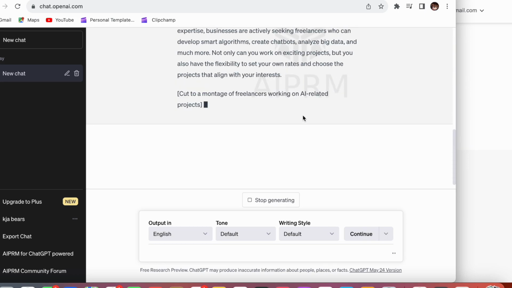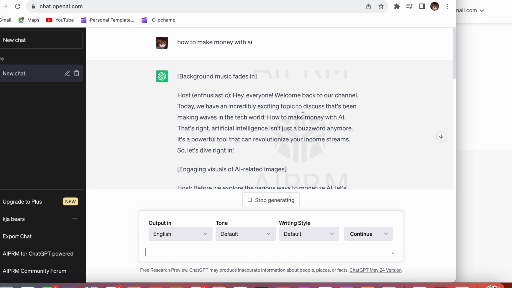So it's all pre-written out for you. This is really cool because you don't have to sit there and think, how am I going to write this out? A lot of times people that use ChatGPT, if you don't write in the right prompts for what you want them to write for you, then it doesn't turn out. So I thought this was cool. Download this if you use Chrome, AIPRM for Chrome. It's awesome. Let me show you the next one.